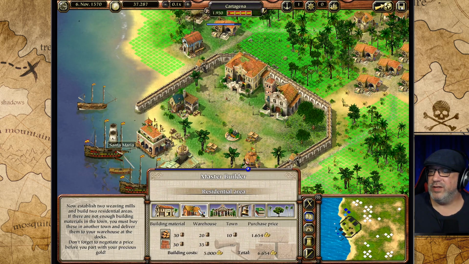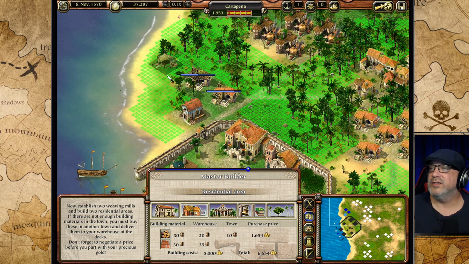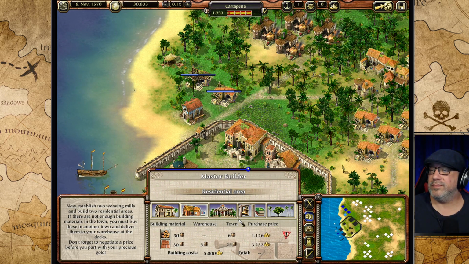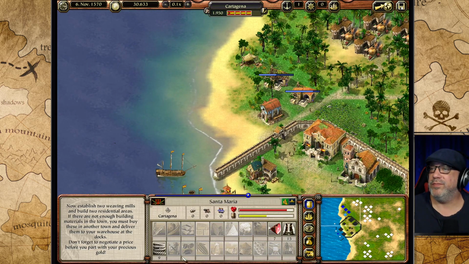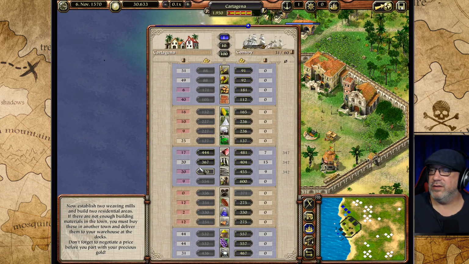Let's go back in here. Can we build a residential? Yes, we can. Residential area. Let's put it right here. We've got the bricks. We just need wood. We're going to need bricks and more wood here. Let's keep going. Double check. We've got all we can take.